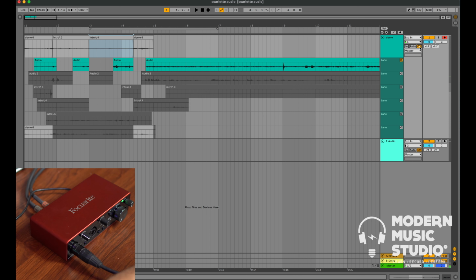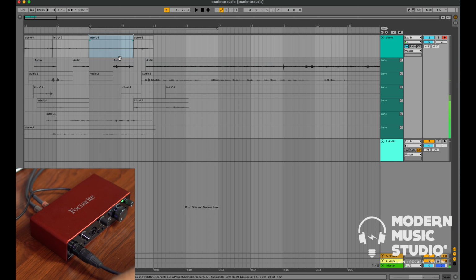Notice when I hit off, all of the things turn on. Right now I can't hear them when I hit play because I'm listening to my input.